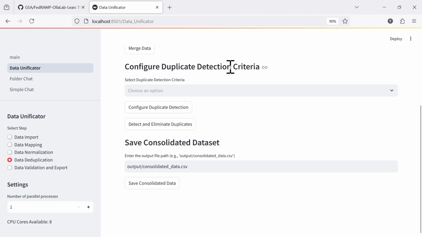Duplication criteria can be set to certain columns in the data. By default it's all columns, but you can also set certain columns, and if those criteria are met, we can choose what to do with it. And then finally, we have the option to save another file.